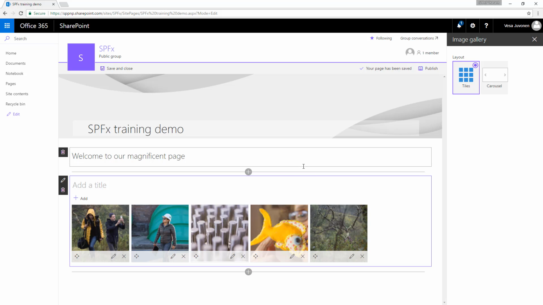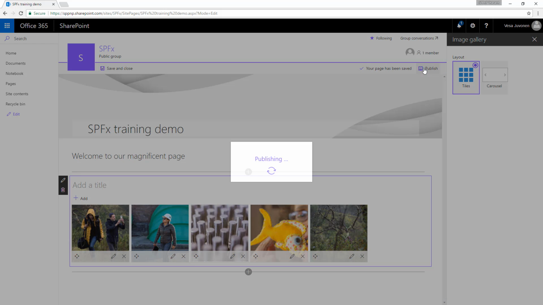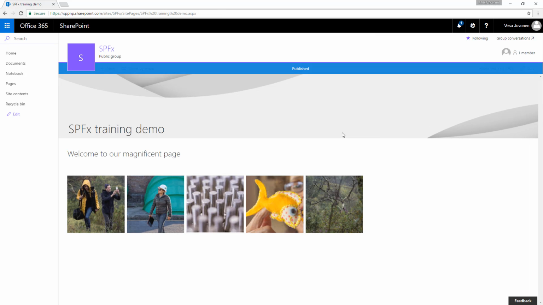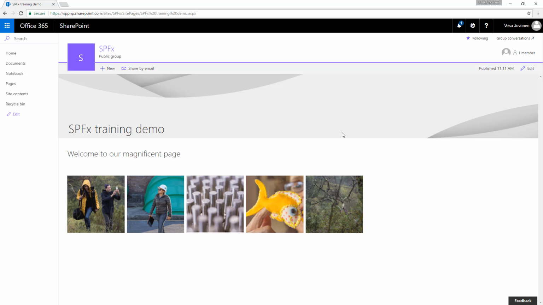Now that our page is ready, we can simply publish it, and the page is rendering natively and fast on the site as well. As you could see, again, no postbacks, no reloading of the page, nothing. Everything is happening automatically and fluently within the browser context.